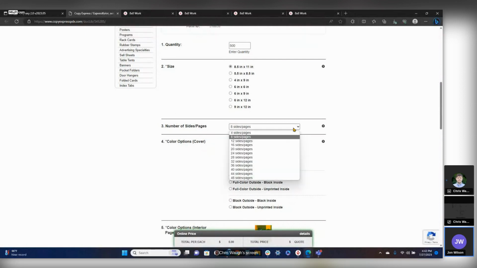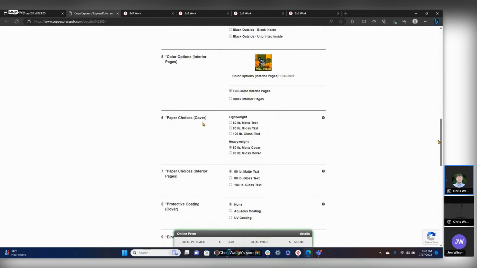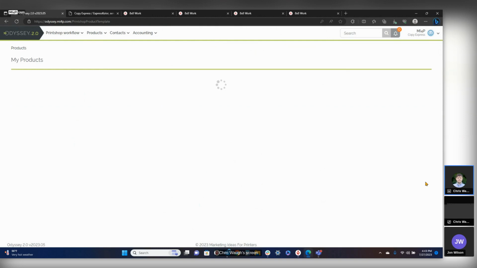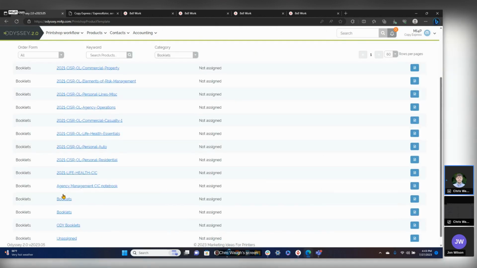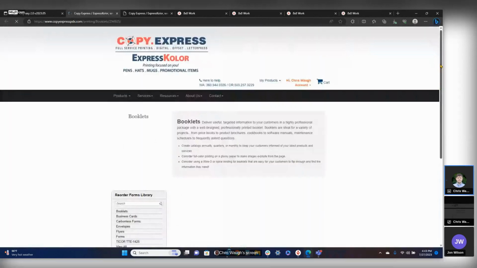And of course, remember these are multiples of 4, so those are all there. Now, for our paper choices on the cover and the interior, do those look okay for you? There's a lot more choices on this one. Let me just check this. I'm going to jump back over to your other booklets and take a look at the one that was already here, and see if that one has more of the different options on the paper stock.